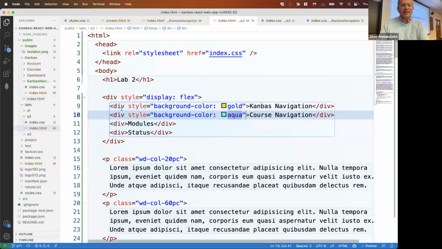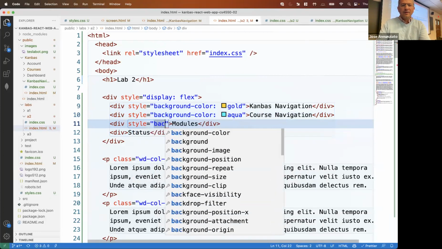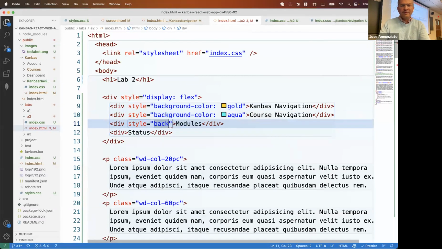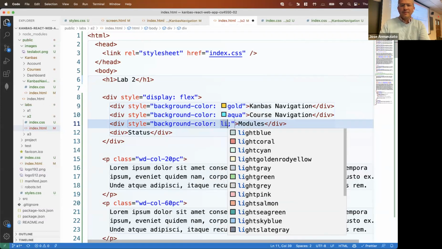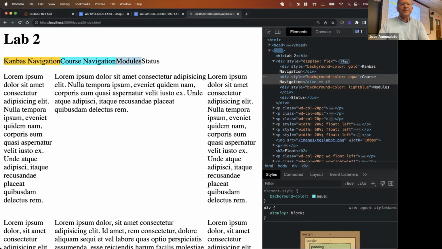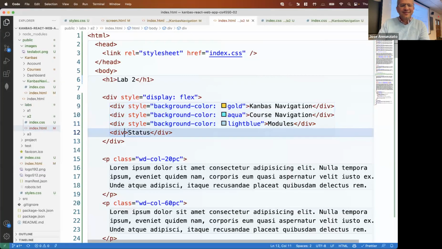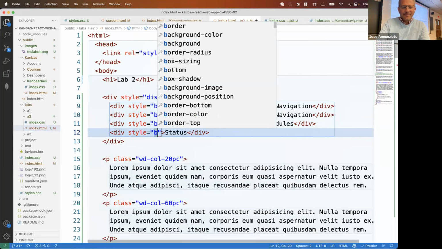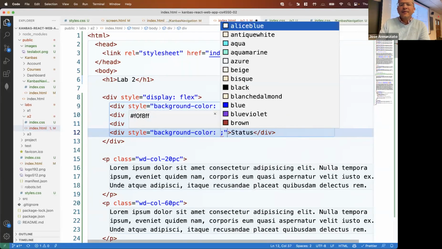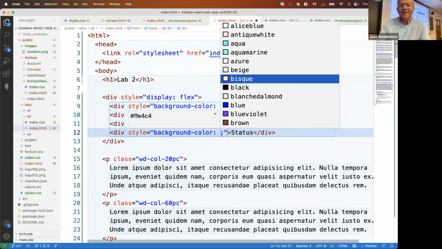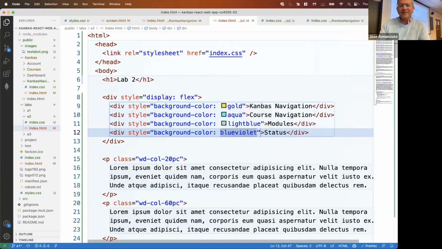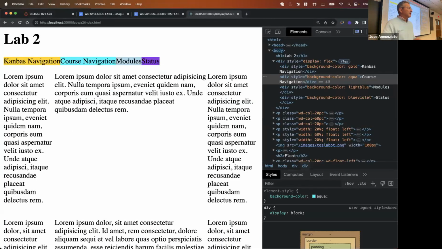So it's that one, and that last one. Oh, modules, and then the status. You have that last one.